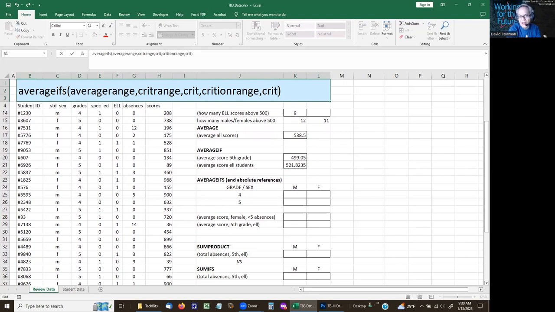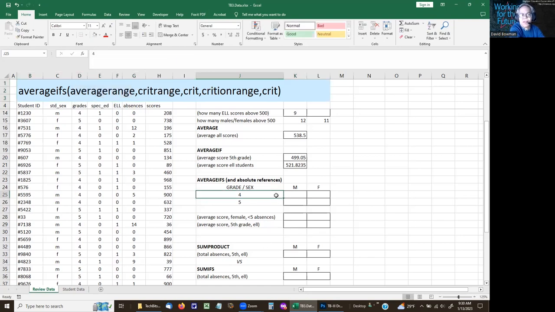So the only difference in the way the formula is built is the first thing we're going to do is tell it where's the number to average, and then where are all the criteria. And we're going to do something a little tricky with this one, having to do with how do we move formulas around and still have them work the way that we want them to work. So the basic piece, let's just do fourth grade males first, and then I'll show you how we can change the references, so no matter where we put this formula, as we drag it around, it's still going to give us the right information.